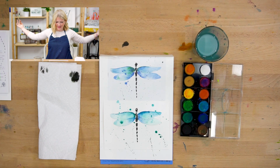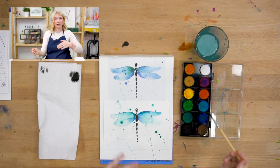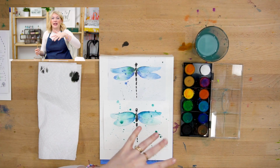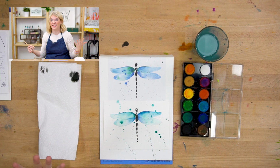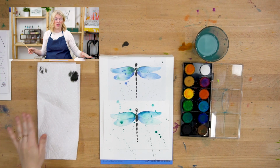If you commit, you can make art solely out of doing dots like that. You absolutely can. There actually are a lot of artists who use this splatter technique in a way that they can make portraits and things like that. It's really amazing. So this is a really fun technique that you guys can do a lot of different things with.